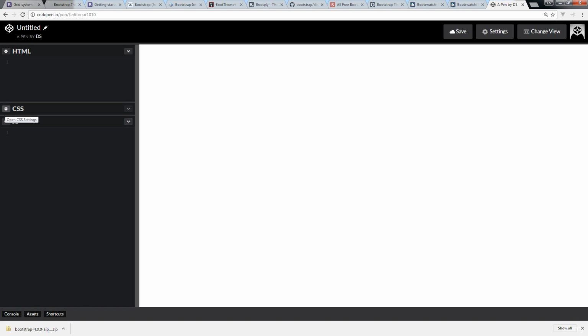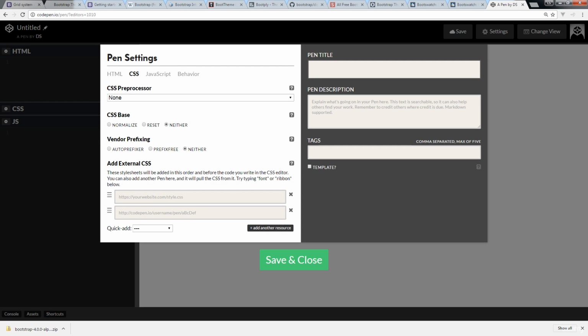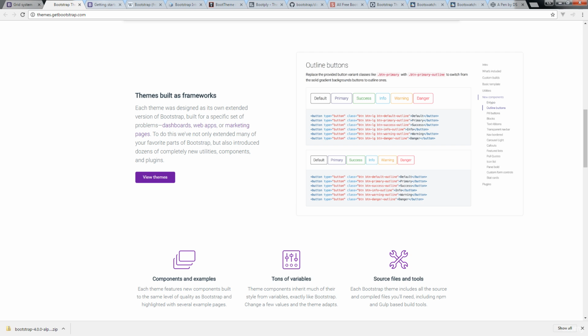So if I wanted to add in under CSS and I want to quick add Bootstrap, I've got an option there, and we see we've got some other options like Foundation. So Foundation is probably the next closest competitor to Bootstrap, and we are trying to actually use Bootstrap 4, so they don't have Bootstrap 4 yet within here.